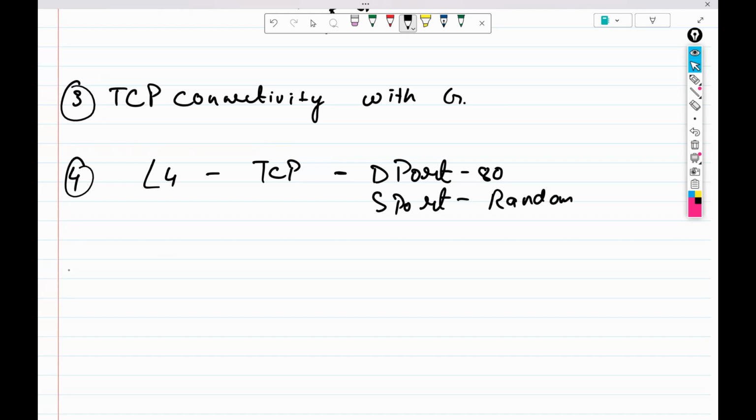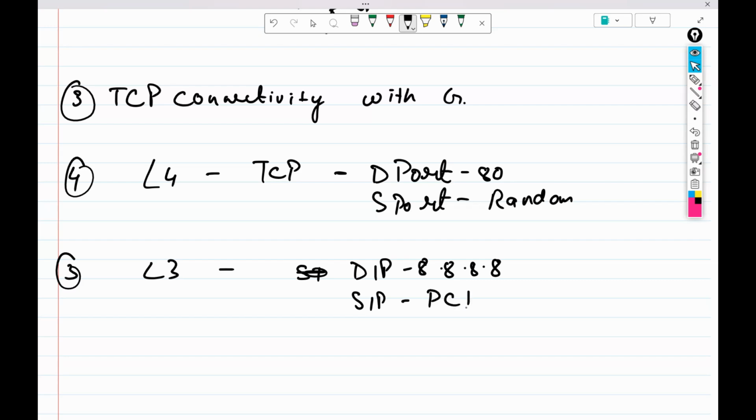Then it creates a layer 3 packet, because this TCP connectivity needs to be sent towards the Google server. In the layer 3 packet, it creates the destination IP of 8.8.8.8, right? And the source IP of PC1, right?